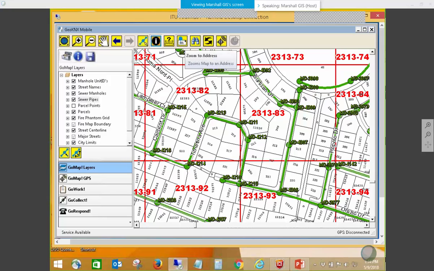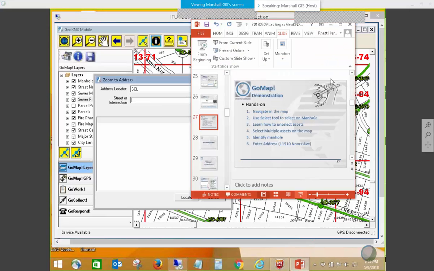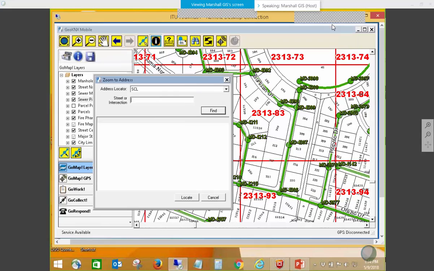I can do an address lookup here. Let's see. Sorry, I need to actually look at the address. Okay, so 11510.